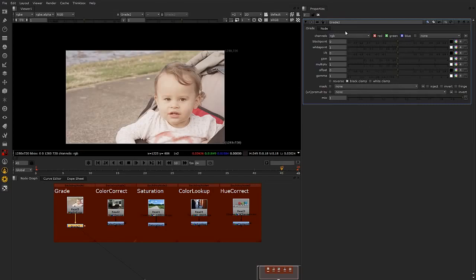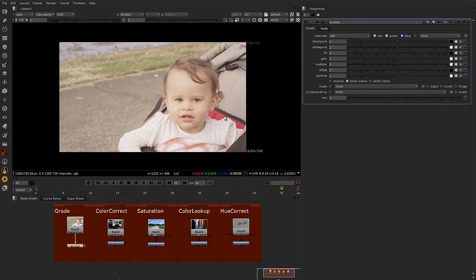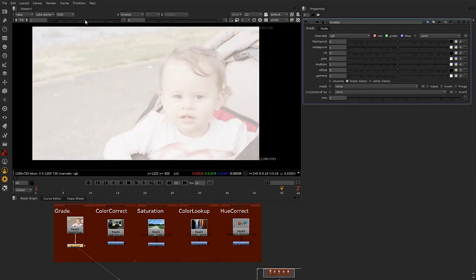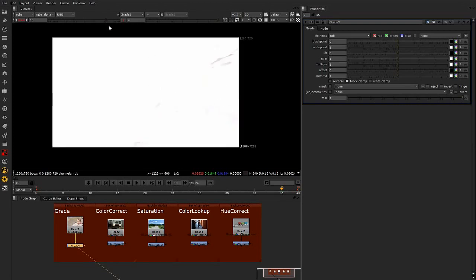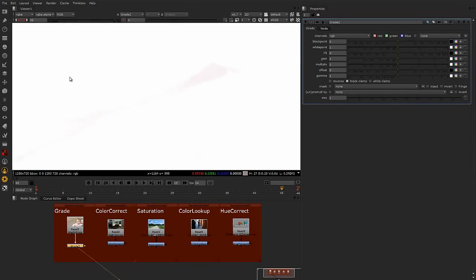And the way I use a grade node is from the top to the bottom, and I'll show you what I mean. The first thing I like to do is set my black and white points. So I'm just going to take this image here, give myself a little bit of real estate. I'm going to use my gamma and exposure settings at the top of my viewer, and I'm going to gamma all the way up, and I'm even going to bring my exposure up. And what I'm trying to do is establish what is the darkest tone in the entire image, and the more I go up, you'll find that I can just see this little tiny section up in here is just visible. Everything else has been washed out or clipped to white, but I still see this dark section here.